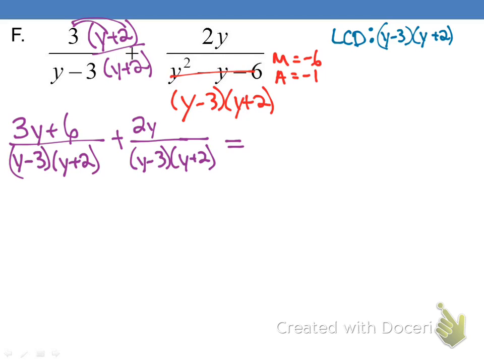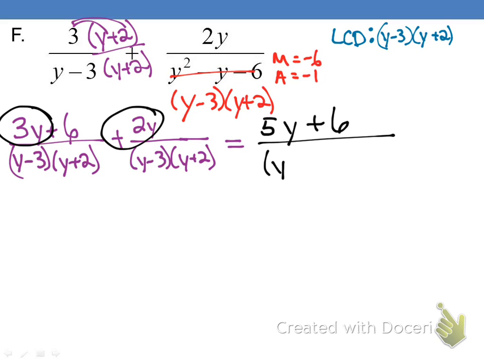All right, if you want to write this out as one long rational expression and then combine like terms, you can. Usually when there's only one or two places where you're actually adding, I kind of do it at the same time. Do you guys feel comfortable adding these two right now? Okay, so that would be 5y plus 6 over my common denominator. Does 5y plus 6 factor? No, it does not. So I am going to go ahead and just multiply the bottom back out.